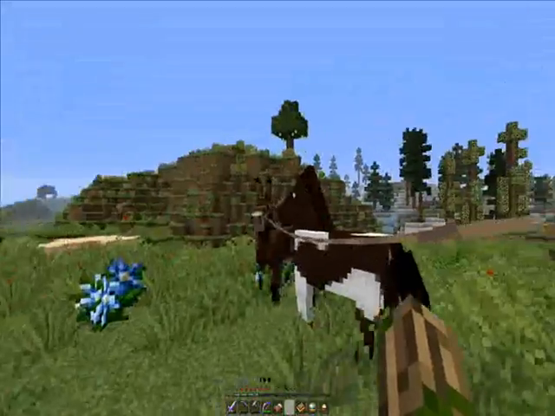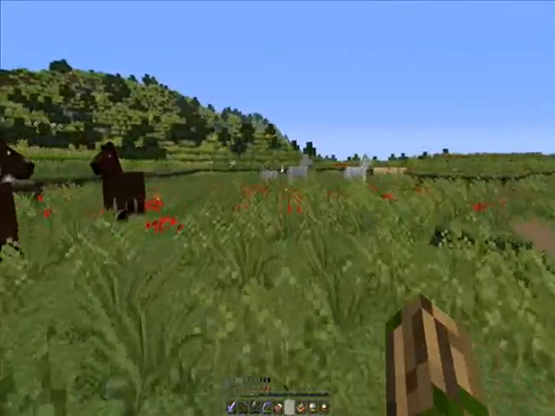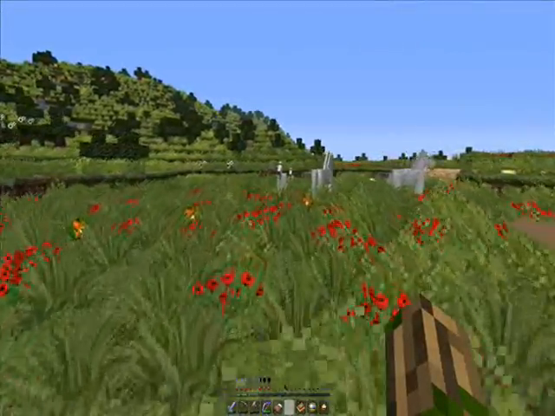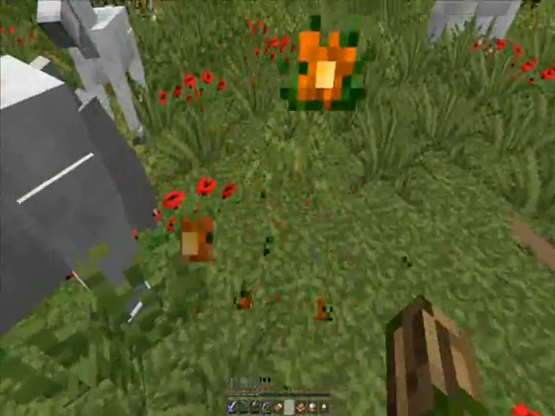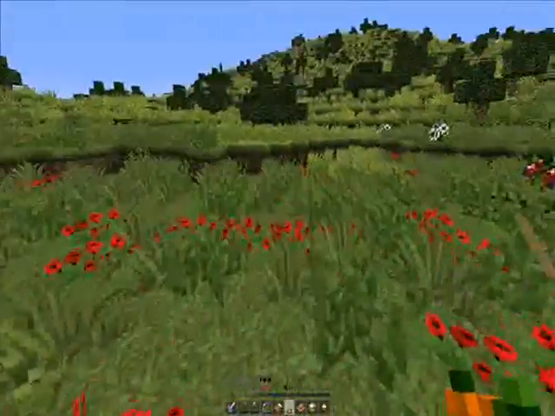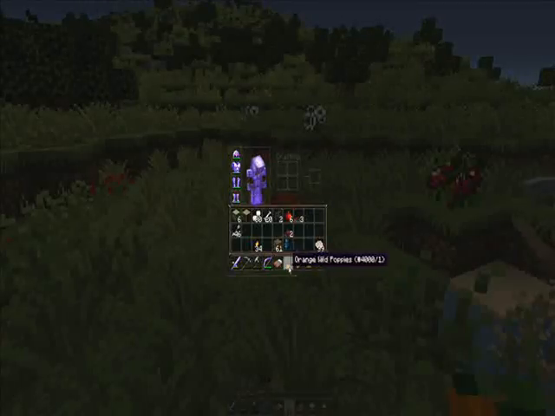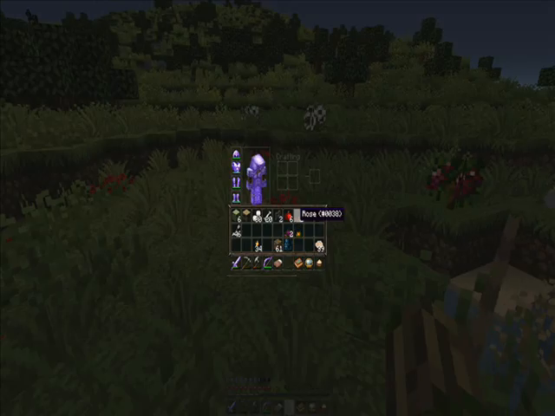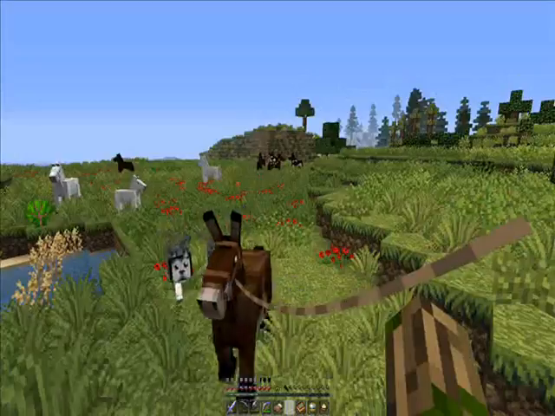Pretty much I haven't been destroying the landscape or doing much of anything with any of this stuff because I was just looking for mangroves and for anything else that was interesting that I could find. Picking up a couple of flowers here and there. But mostly I'm just hanging out. But I did want to show you the mangroves and I did want to show you my awesome new animals.